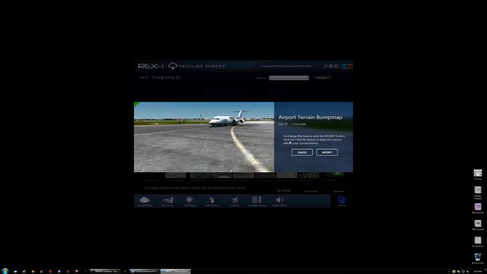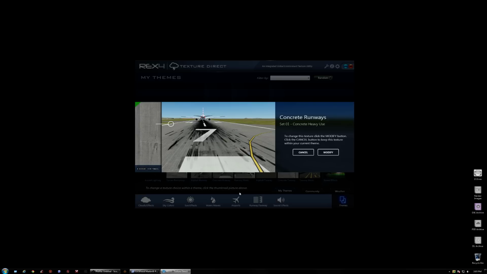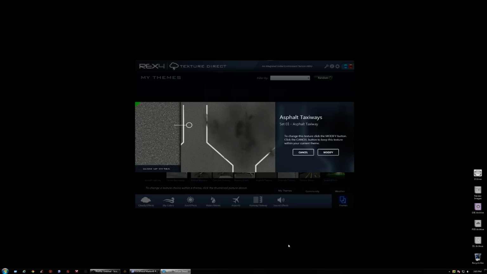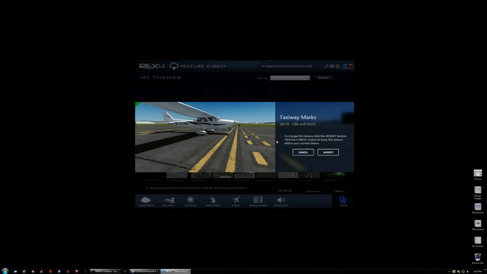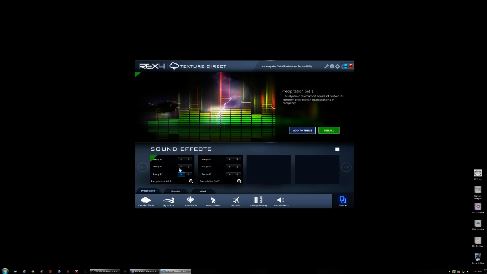So, concrete, asphalt heavy use, concrete heavy use, dirty, asphalt taxiway, concrete taxiway, set 1, and taxiway marks old and worn. As you can see, I like a very beat up runway. And then you have your sound effects here.